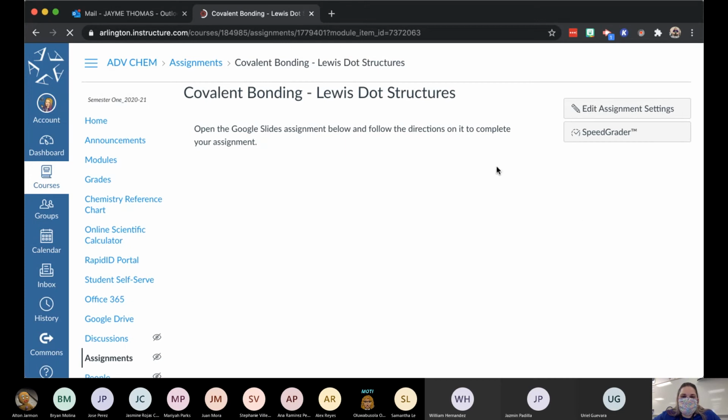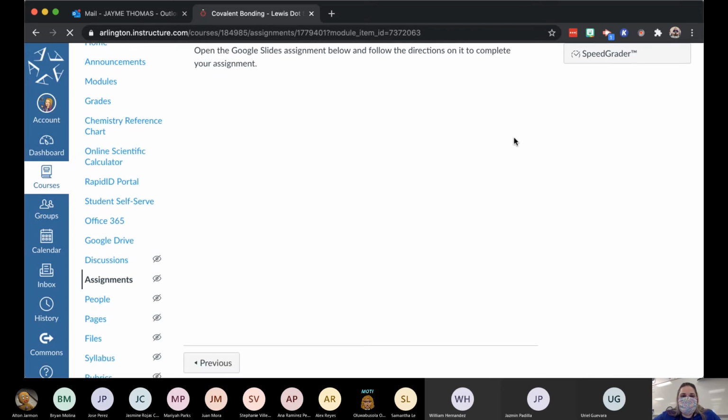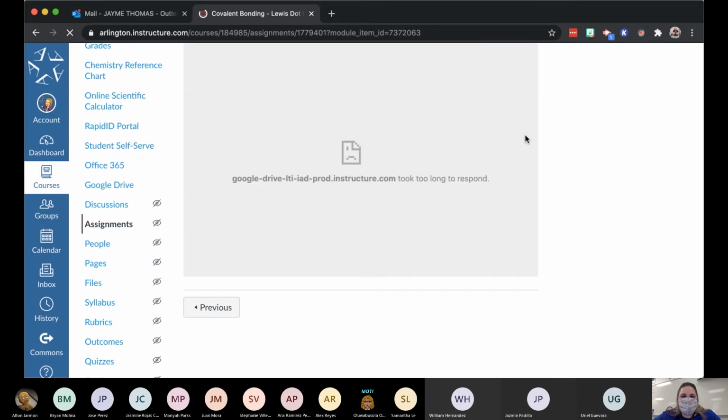When you look at it, it's going to look similar at the beginning, but then you're going to get to the point where it asks you to draw the structures, or to actually construct and build them. You'll be following these guidelines for doing the covalent bonds instead of the ionic bonds, where you had to draw the arrow to show the transfer and then draw the final ones with their plus or minus charges. On this one, you're going to start off with their dot structures and show the connection, and then your final result will be that molecule with the bond lines, whether it's single, double, or triple.